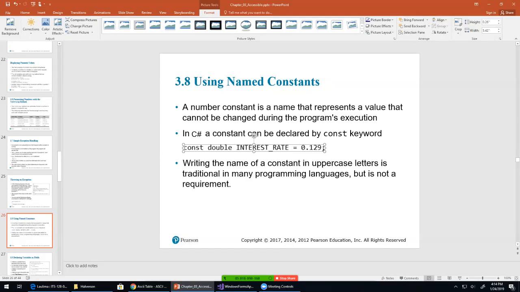And we're going to call it interest rate, and we're going to set it to 0.129. After this, you're only going to see interest rate in an expression on the right side of an assignment statement, multiplied by whatever.